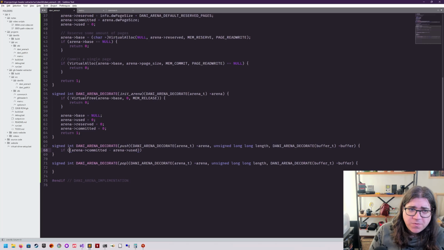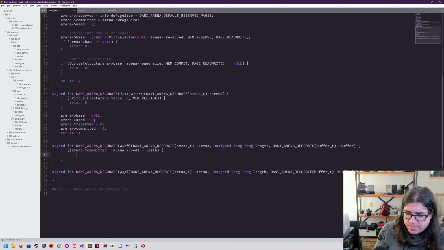I was thinking about overflows here as well. No, that is okay. So here we're committing more pages, if that is the case.